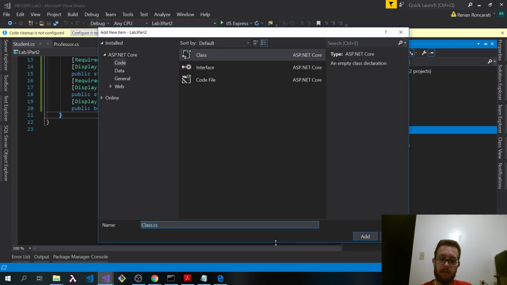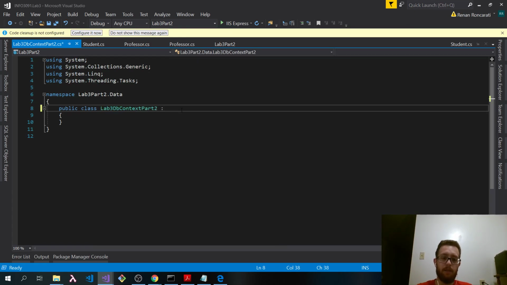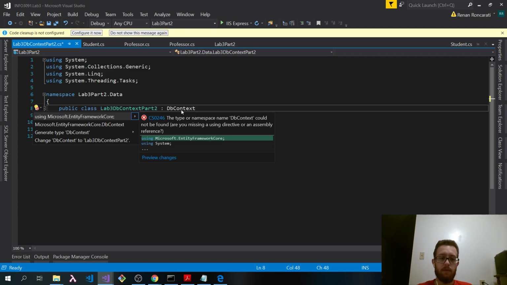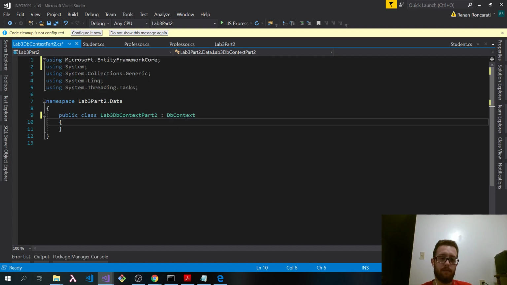Let's create a class for the lab3 db context part 2. We need to inherit it from db context, and we need to click on the light bulb and add Microsoft Entity Framework core.